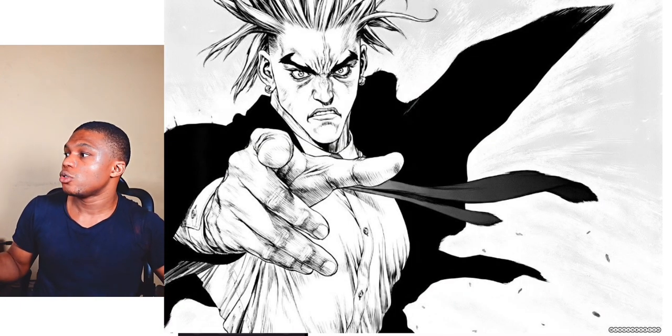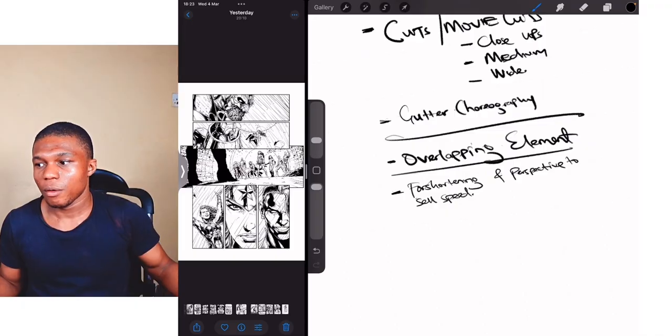Sometimes you could use a fish eye perspective. I think Tatsu Yukinobu, the guy who did, what's the name of this manga? Dan Da Dan.